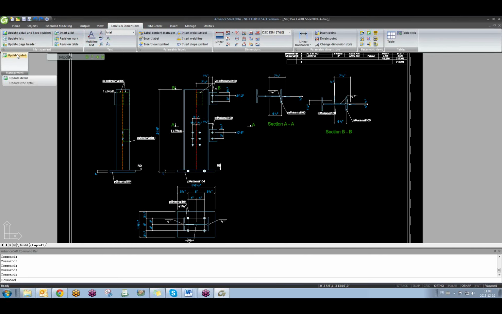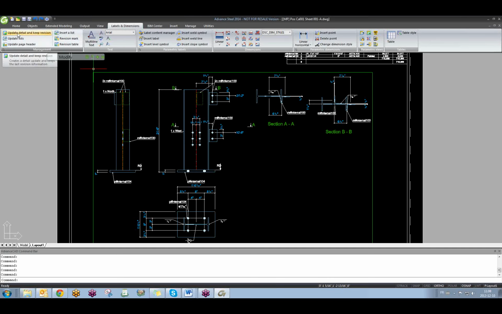That will just force updates on this piece. If you want to update detail and keep revision, you have to do it in here. If you want to insert a new list, just go insert list, select where.